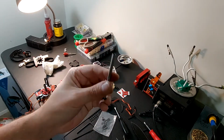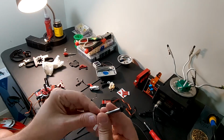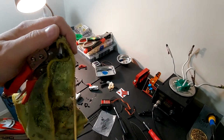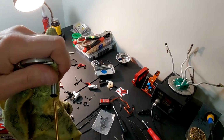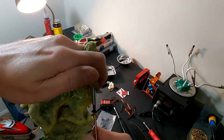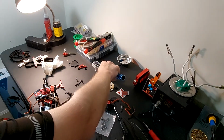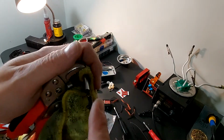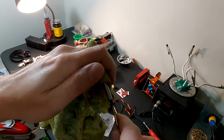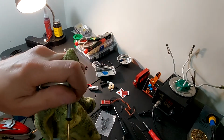So for this little monster, we're going to wrap cloth around this, and then we're going to clamp it with vice grips. Okay, that should be enough. Alright, we got it cracked free. We're going to go ahead and put Loctite in it. Again, you really want to be generous on the Loctite on these. There's only one thing that I will caution you about the Loctite on the feathering shaft, and I'll show you here in a second.